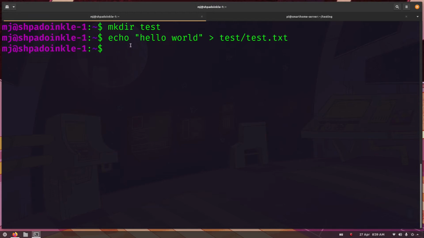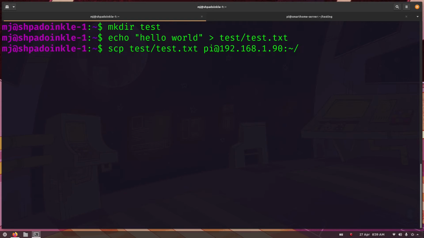And over here on Spinoinkle1, we are going to use the scp command, and we're going to scp that file that we made, which is in test/test.txt. And it's the pi at 192.168, exactly the same as if you were to SSH, and then we use a colon, and we can then specify the destination, the location.